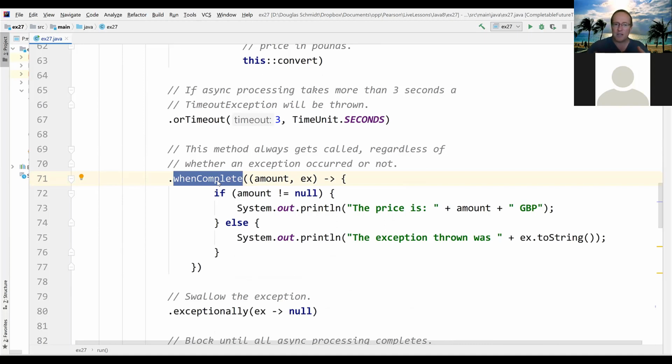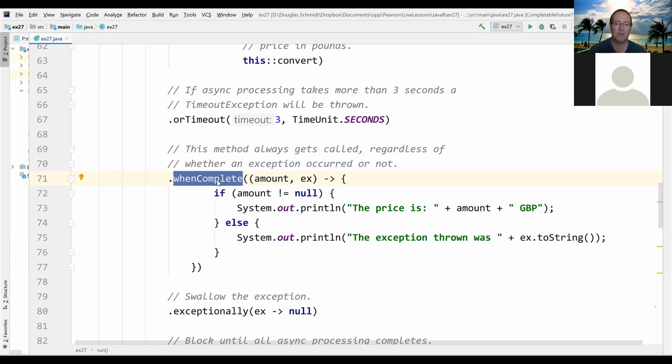It's intended to have some kind of side effect, like logging something or printing something, but it doesn't actually handle the exception. It's just something that's called along the way. In the same way that the peek method doesn't really handle anything, it's just called along the way to debug or to log something. I think there's a similar mechanism in RxJava called something like doOnNext, which is also like peek.